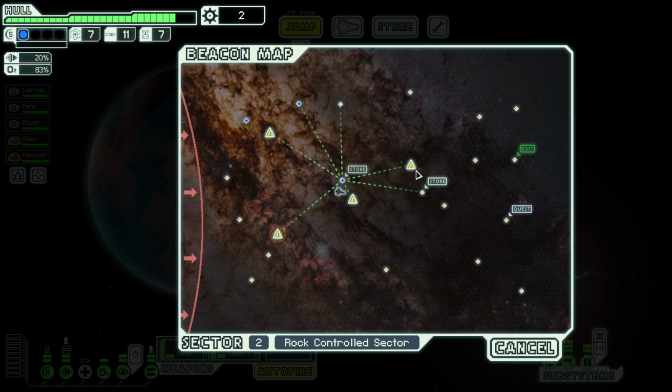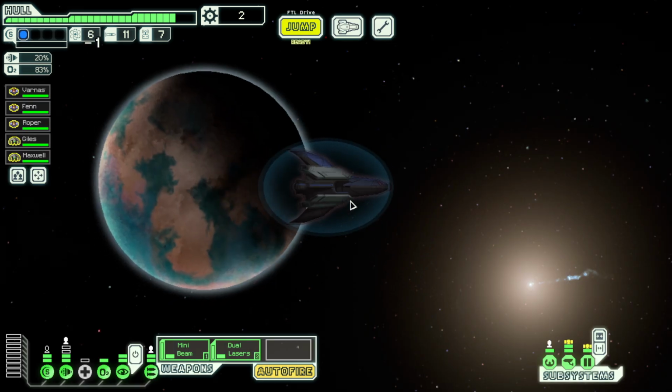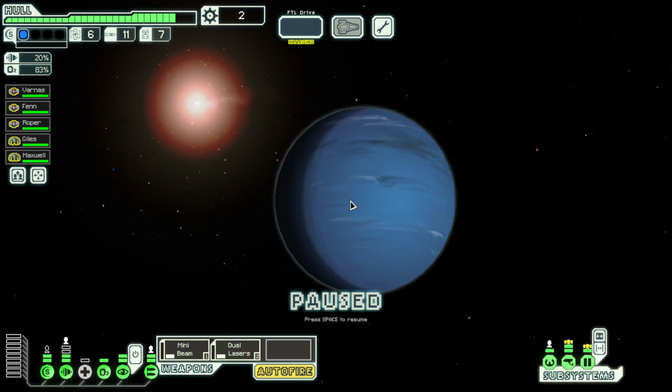Can we get... Yeah, these two are connected, so we can dodge the store if we need to. But these are going to be both the stores in this sector. I think it only caps at 2. Could be wrong. Probably I'm wrong. But yeah, I think rock sectors only have 2.